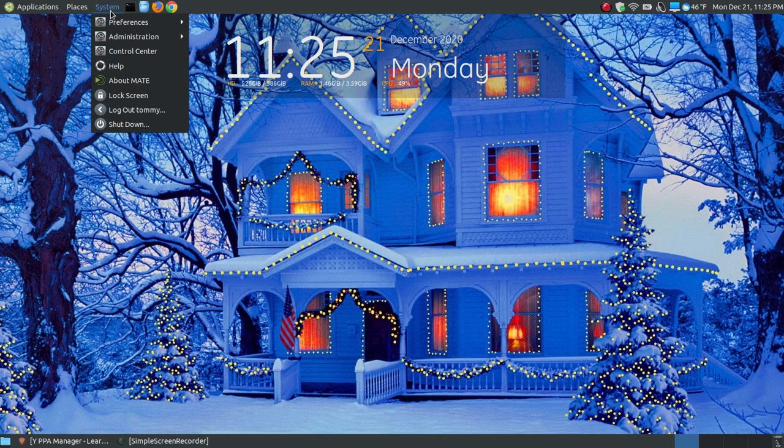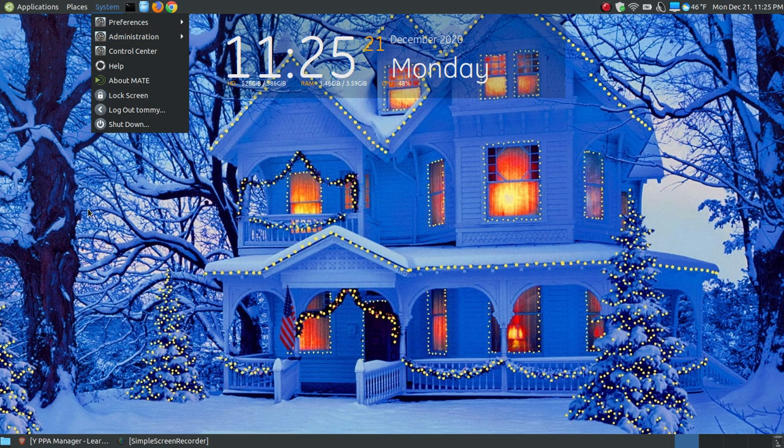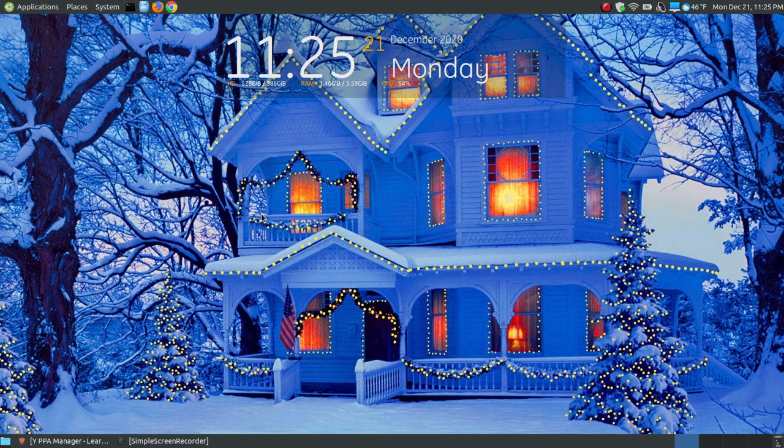Now, there's a lot of ways that you can install software without opening up the terminal. One is using an application called AppGrid. And if you're using Ubuntu Mate, there's the Software Boutique, and Ubuntu has the software, or used to be called the Software Center. And there's other packages that you can download and install that will allow you to install software on your Linux system by the click of a button, like an install button, that will automatically install, and you never have to open up the terminal.